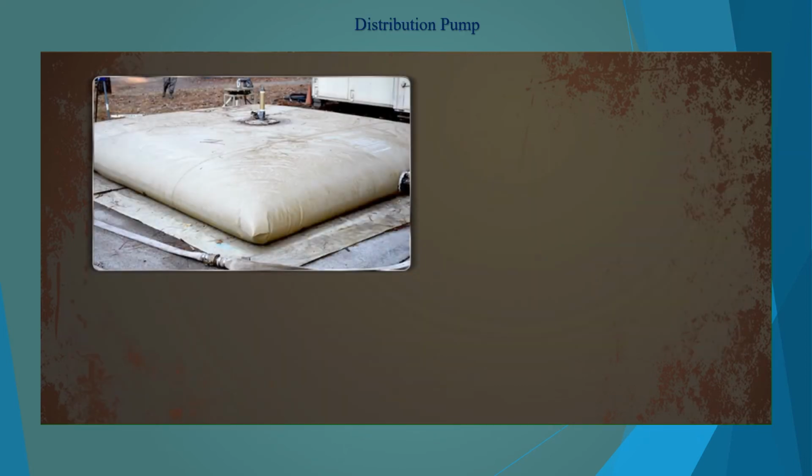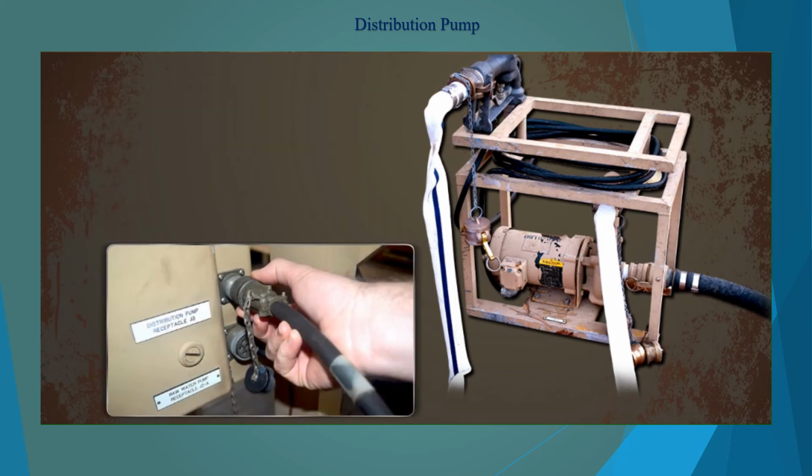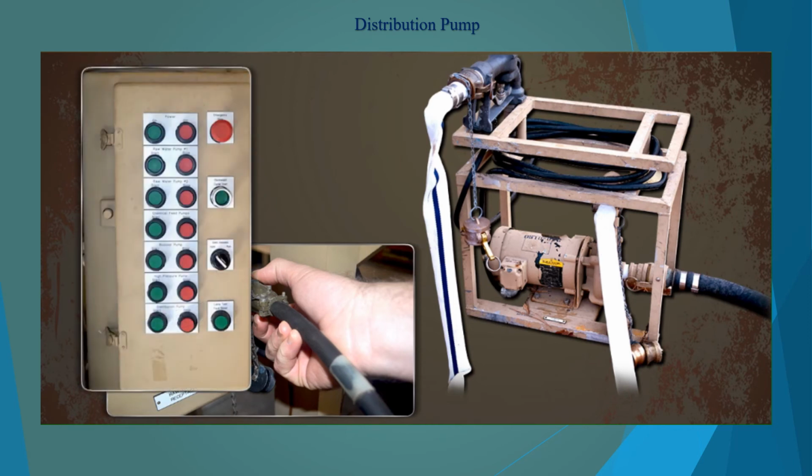With product water bladders in place, set up the distribution pump to move the product water to a dispensing point. Once the 1.5-inch hoses and dispensing nozzle have been set up, plug the power cord into the receptacle on the ROWPU. Use the buttons on the push-button control box to operate the pump.